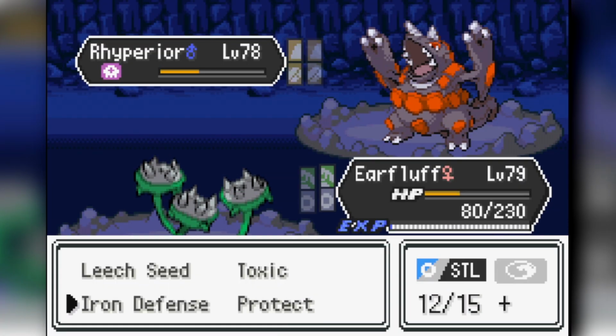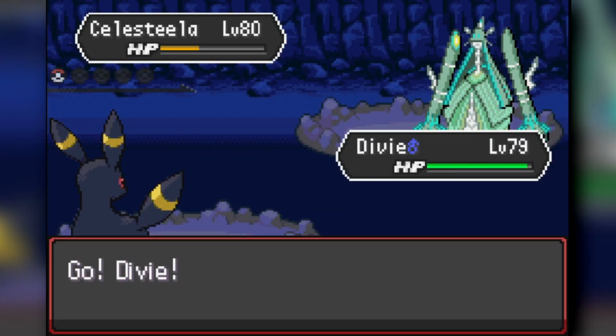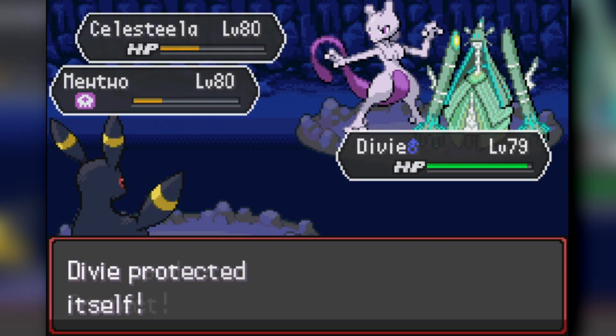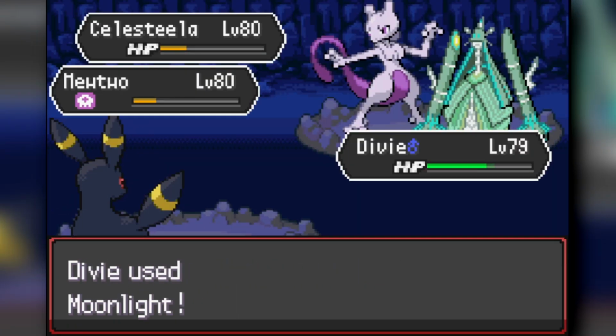And all we gotta do is keep my Ferrothorn, Iron Defense, Leech Seed him, and then she can't break through, as I'm able to beat her down with just my Leech Seeding Ferrothorn. And then from there, Umbreon actually walls the entirety of Giovanni's team. As you see, I'm able to beat down Mega Mewtwo Y using just my Umbreon.